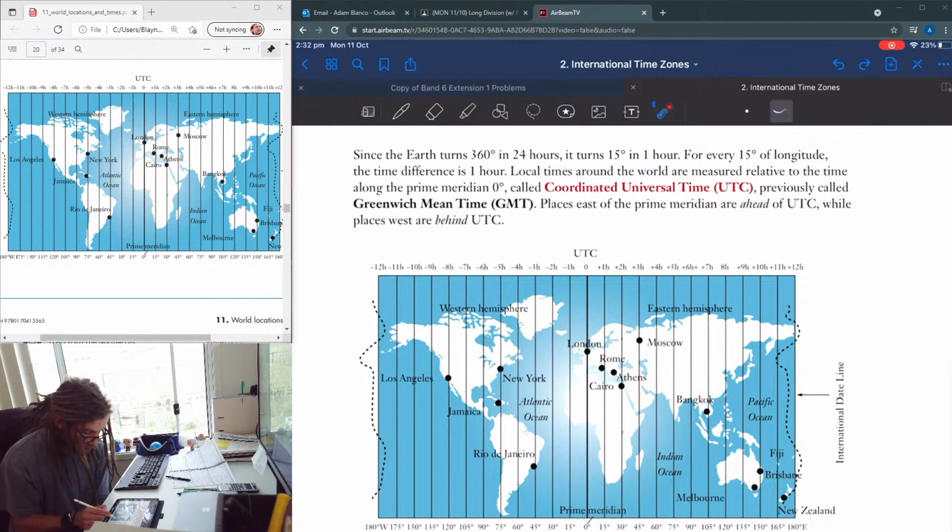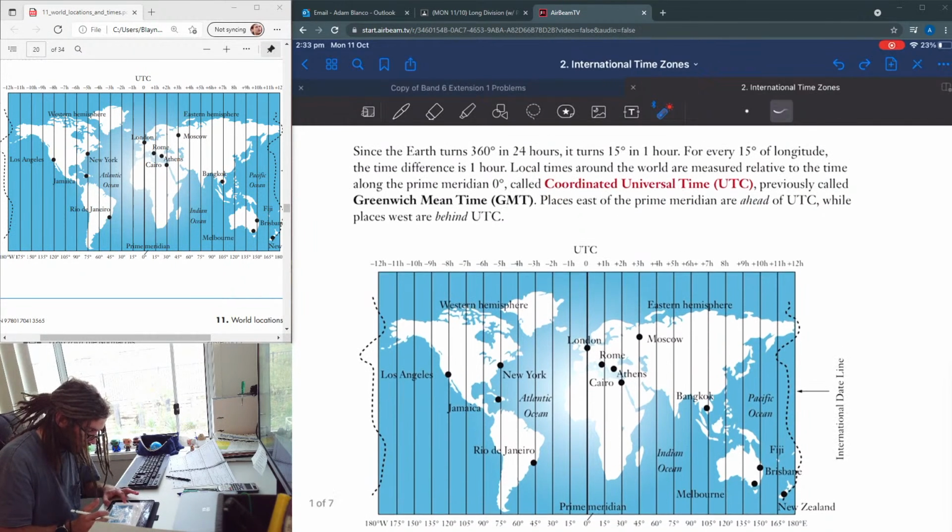Another thing is if you went in this direction, so if I was flying this way and then I cross this line, you're going backwards a day. So what I've heard of people doing is they watch New Year's, the 31st of December or 1st of January, in New Zealand because that's the first place New Year's occurs. And then they fly to, let's say, Los Angeles, and it's going to be the 31st of December again because you would have gone backwards a day. So that's kind of cool, and that's something people actually do. But yeah, that's kind of how it works.